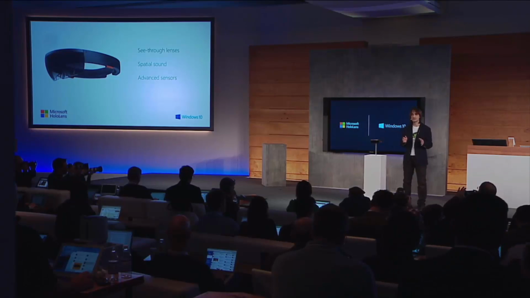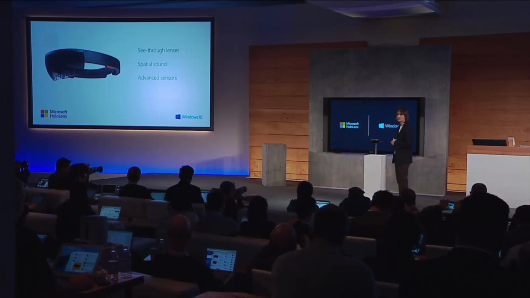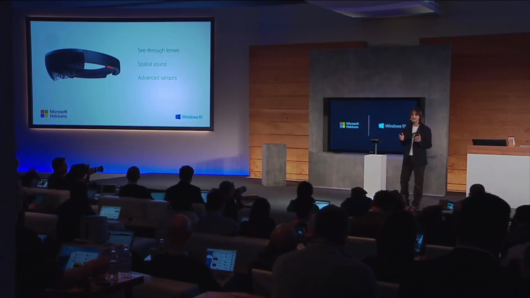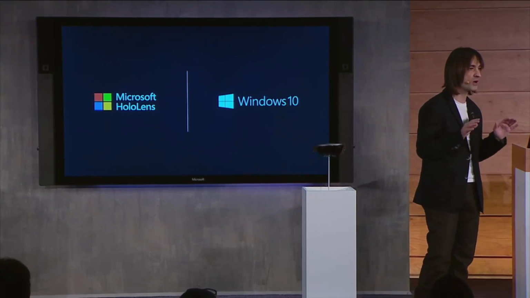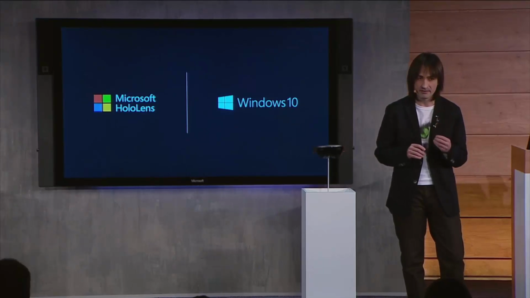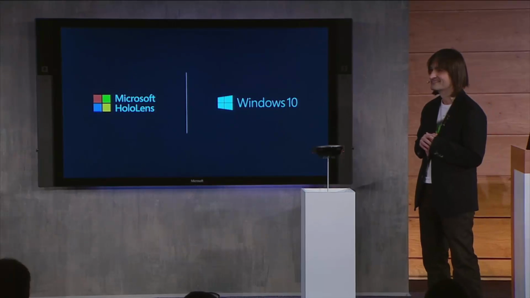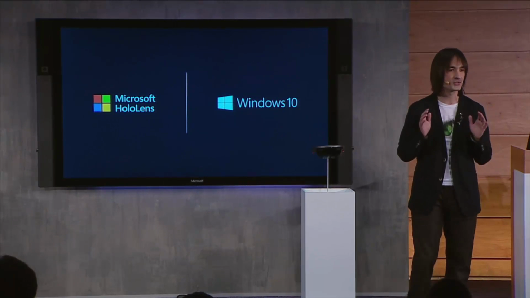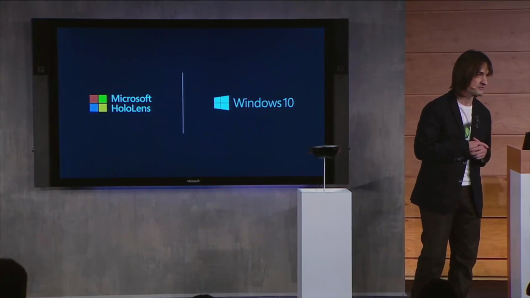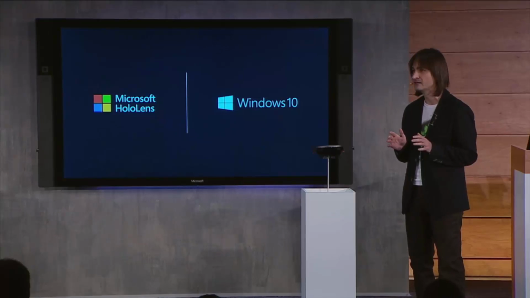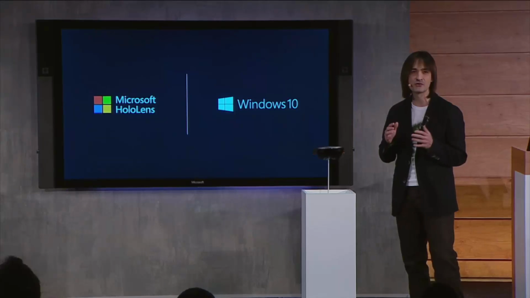Now, HoloLens comes with a built-in, high-end CPU and GPU. But that wasn't enough. To handle all the processing required to understand the world around us, we had to go beyond the traditional CPU and GPU. So we invented a third processor, a holographic processing unit. The HPU gives us the ability to understand where you're looking, to understand your gestures, to understand your voice.